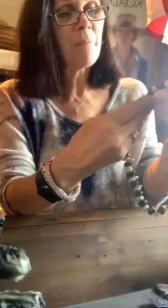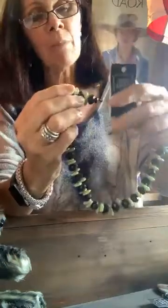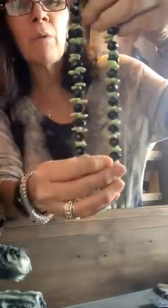This is a green ceramic, and then black crystals. But I love the color. It has brown matrix on the little green. Look how pretty that is with the black. If you have black onyx, this could be gorgeous with it. It's glass and both are made beads, but I really like the quality of those and the scale of them. The black is a larger black jet bead, and then the beautiful green ceramic with the brown tint, which really is going to play beautifully with turquoise as well.